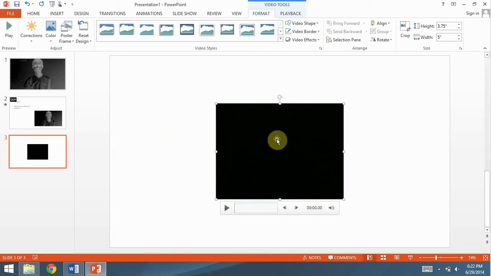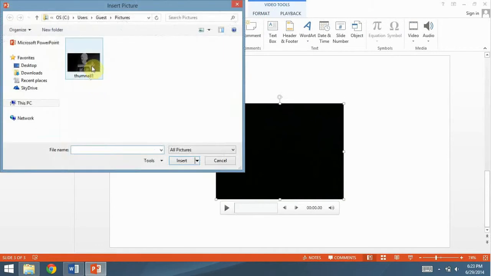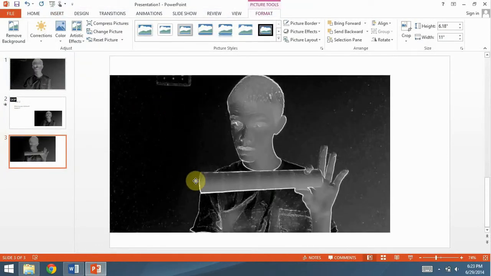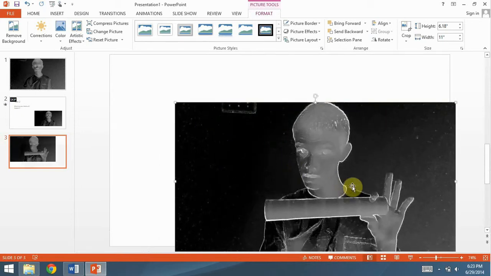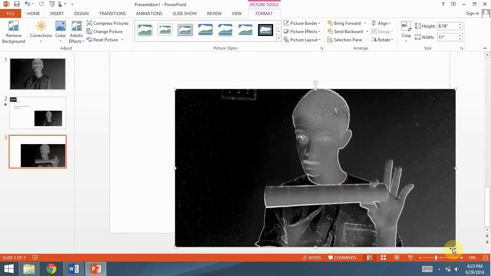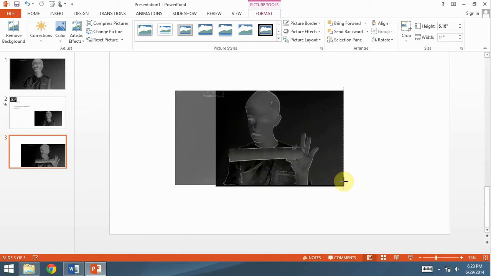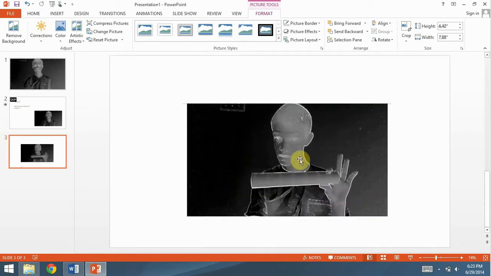It automatically generates a thumbnail based on the first frame. I'm going to leave this video the same size. That way I can set my thumbnail to be the correct resolution. So I've inserted my thumbnail. Now I'm going to position it to the top of the video and scale it down so that the bottom lines up. In this case, it's lining up with the side, so I'm going to shift it over so that it doesn't.